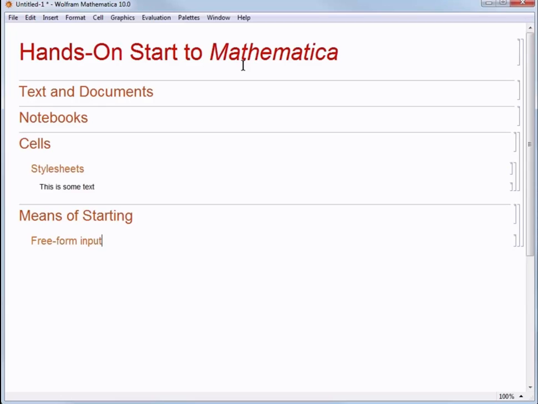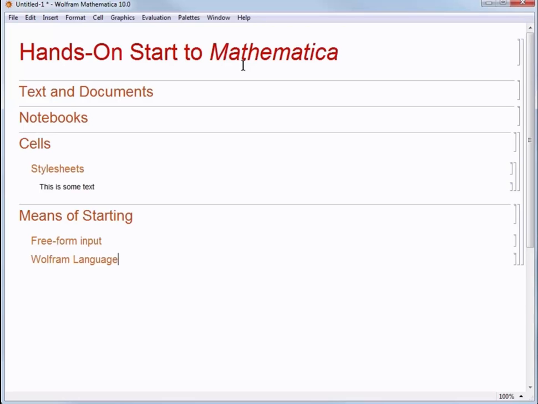We already have our first one made, so now I'm going to hold down the Alt key or Option on Mac and press the Return key. You'll see that Mathematica has created a brand new cell and the cursor is inside, ready for us to start typing. So let's type Wolfram language. You'll notice that the text for Wolfram language looks the same as free-form input. That's because pressing Alt and Return together is a keyboard shortcut that tells Mathematica to create a new cell of the exact same type as the one you're currently in.